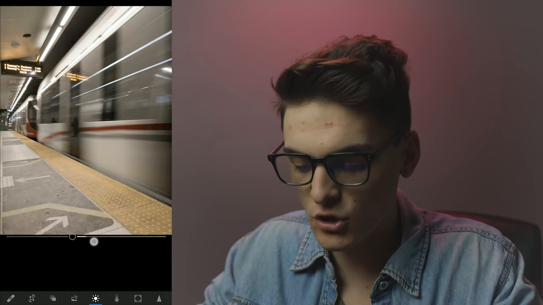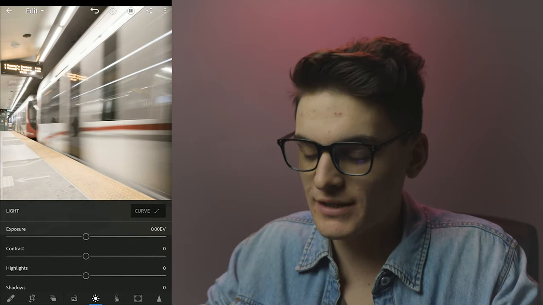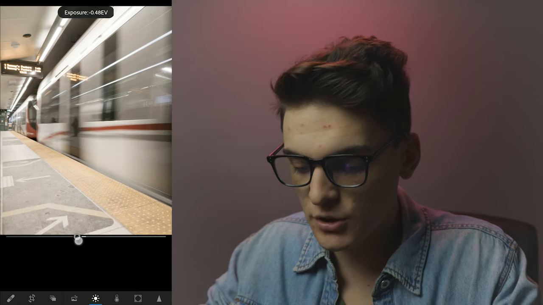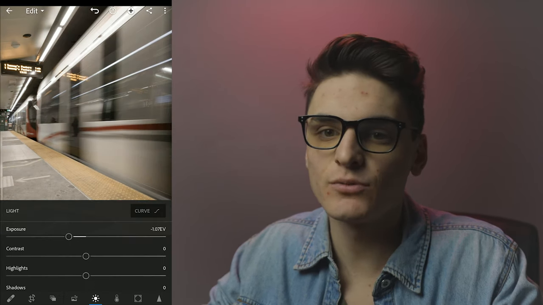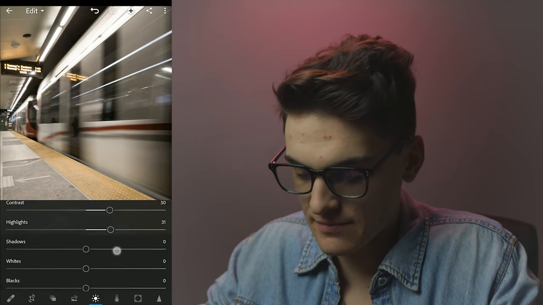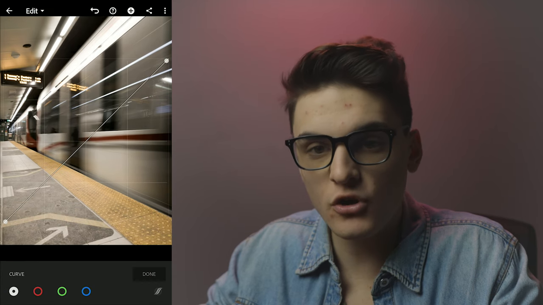Let's say this photo was overexposed, and this right here is an example of the advantages of shooting in RAW, because this photo was shot in RAW. You can see this photo is overexposed. It looks like those highlights won't be recovered, but you can just drop your exposure and those highlights are easily recovered because the RAW images will keep a lot more data. Now you can just make your minor adjustments, add some highlights, drop the shadows, add a little more contrast. You can even come up here to the curve if you know how to use the curve.